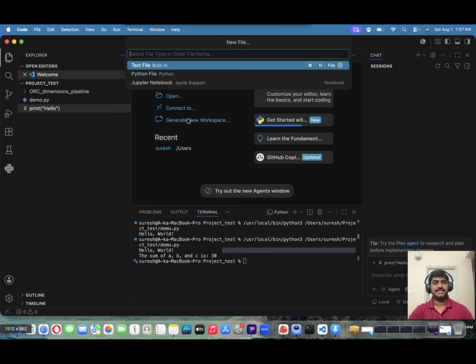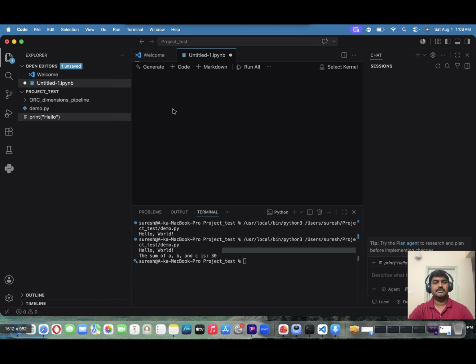And at the same time, you click on file and you try to select Jupyter Notebook. This is similar to Google Colab. In Google Colab, you will get this, right, Jupyter.